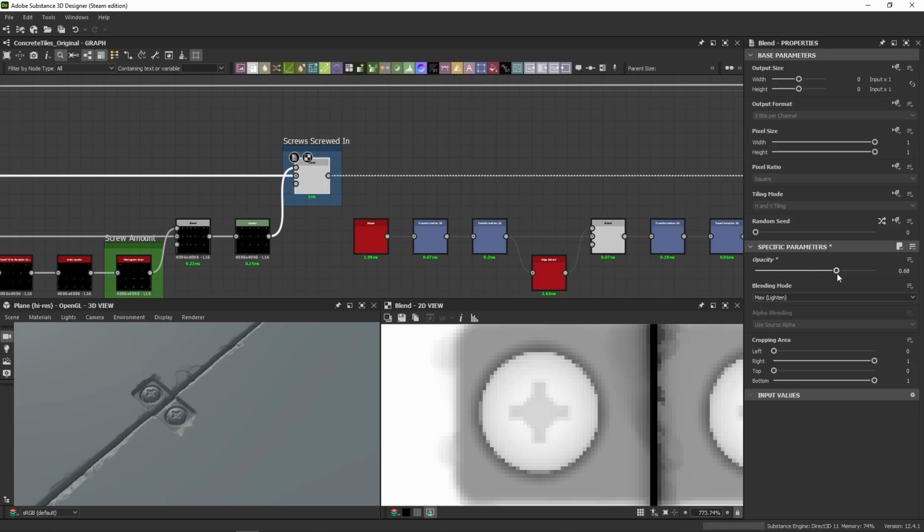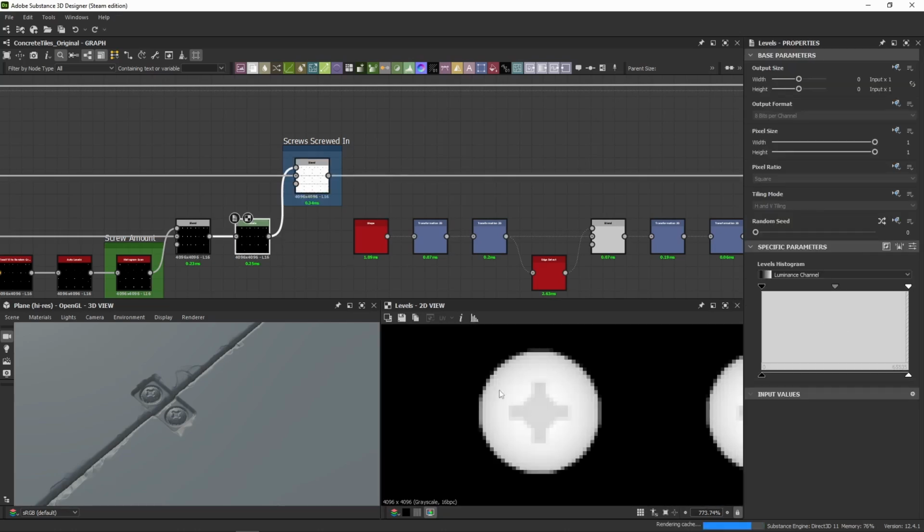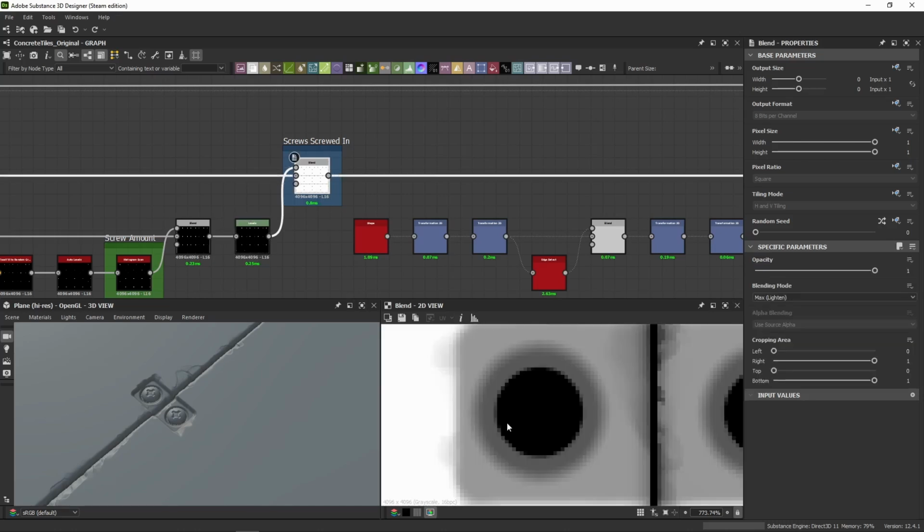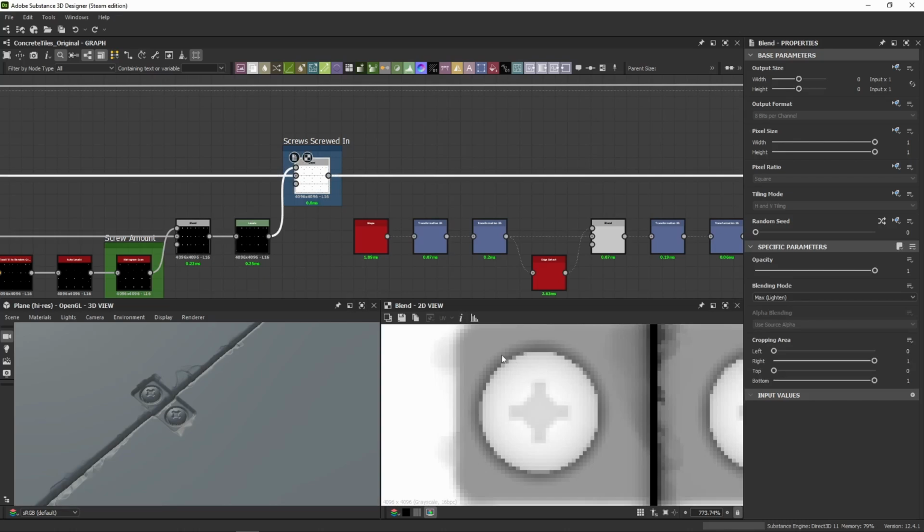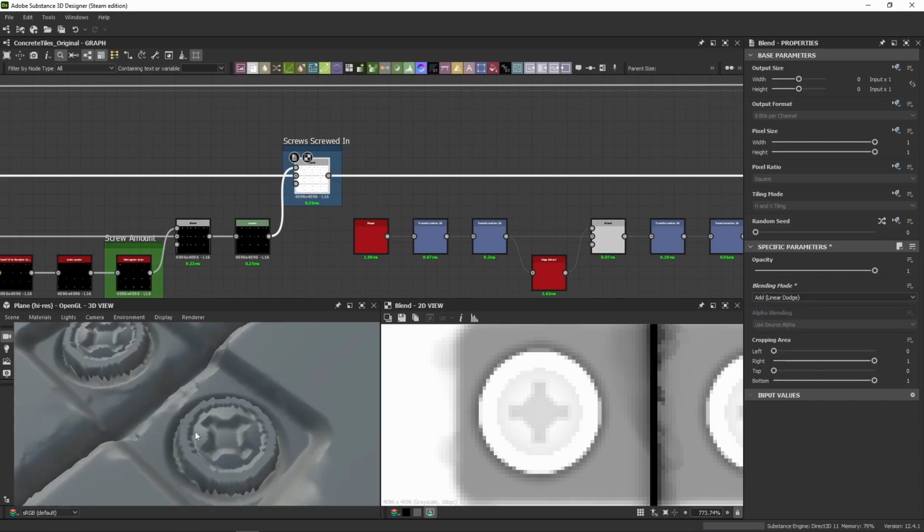So for example, these pixels are higher value than these pixels here. So with max lighting, they'll show up on top. If I change this to add, then it's going to add what's below it with what's on top of it, and it's going to give us this monstrosity, which maybe you want.